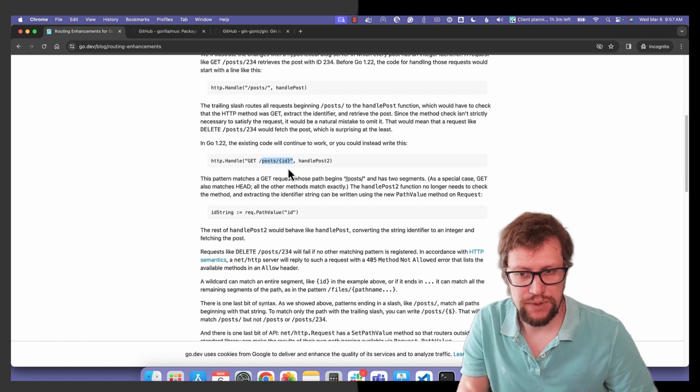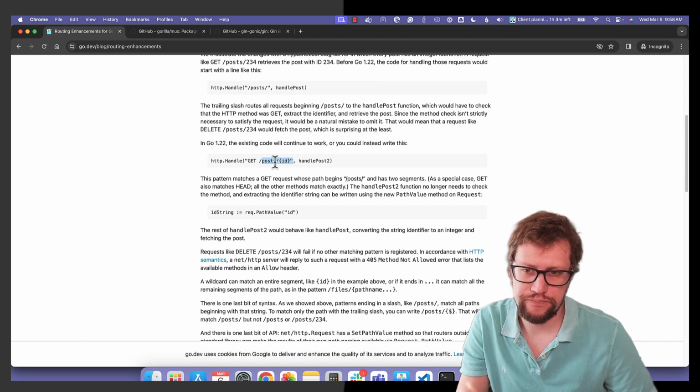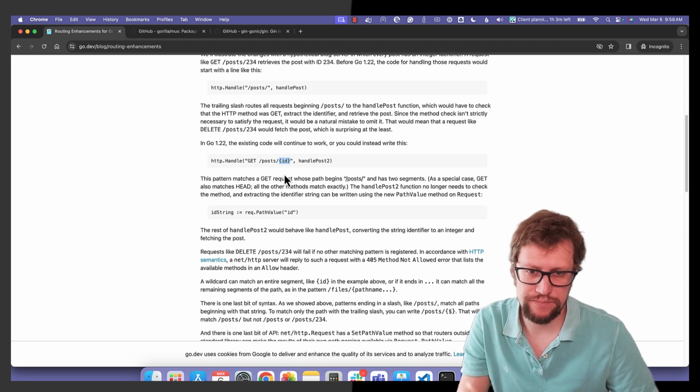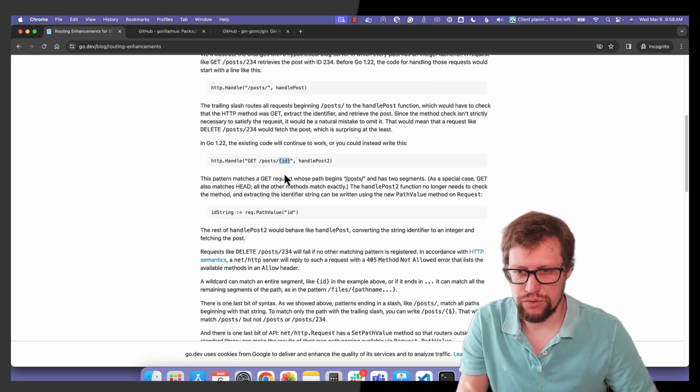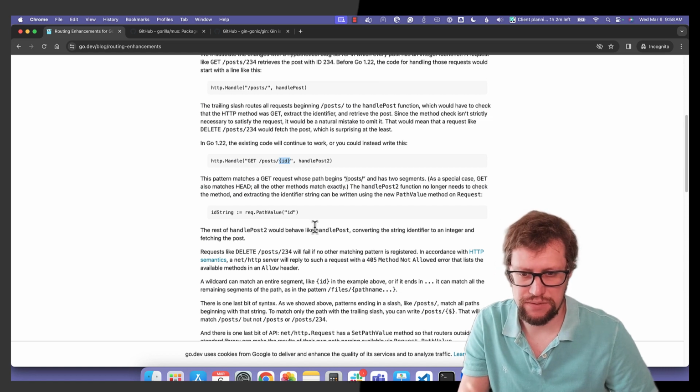That doesn't work anymore. You cannot use curly brackets in the paths anymore. Now if you use curly brackets, it would be treated as a wildcard. But I don't think anyone would use curly brackets in paths. That's why the Golang developers decided to make this breaking change.